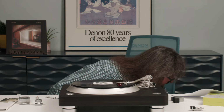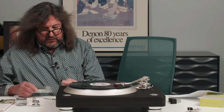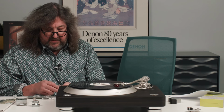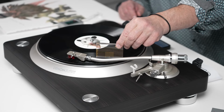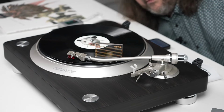In my toolbox I have this guy right here. It's always nice to have tools. I actually have a small bubble level that you can put on top of that head shell, and it'll help you to determine if that's flat. I've also got a little scale. You can buy these on Amazon and stuff like that, you can put on this record, and this scale will let you also tell how flat that is.